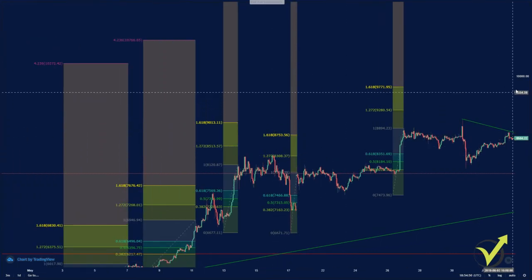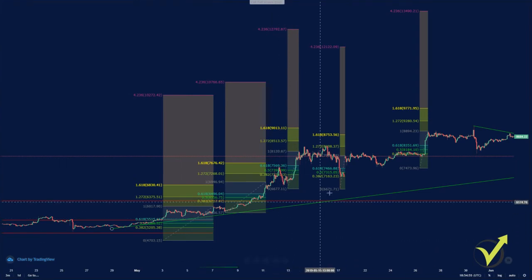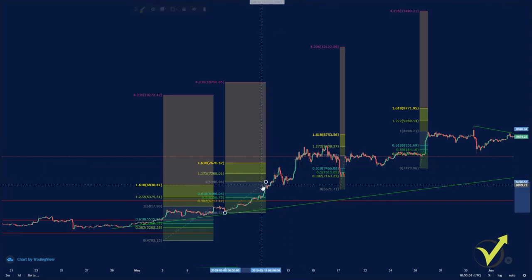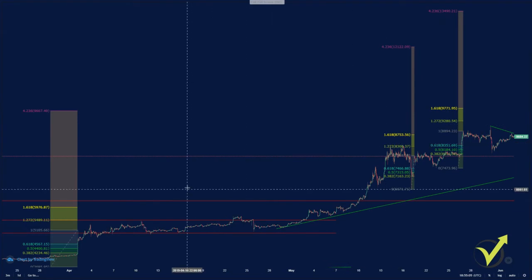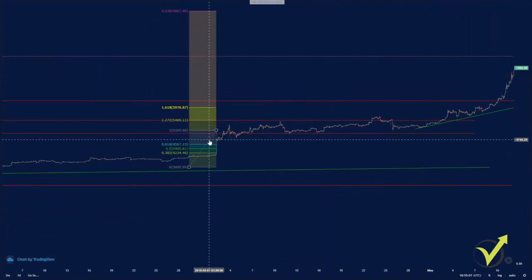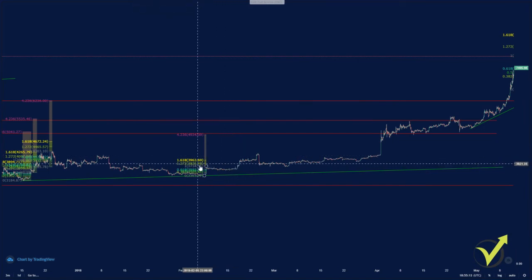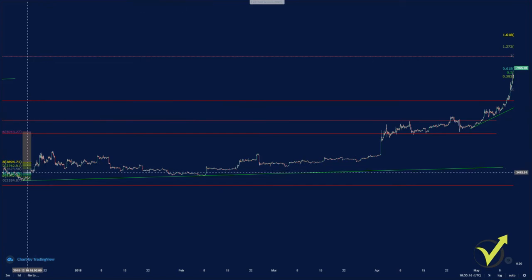And now all of the Fibonacci that I had before this one over here, I can remove. All right, I can remove this one, this one, this one, and I will leave just the recent ones. I will remove this one as well, and those as well, so I will not have too much drawings and mess on the chart.